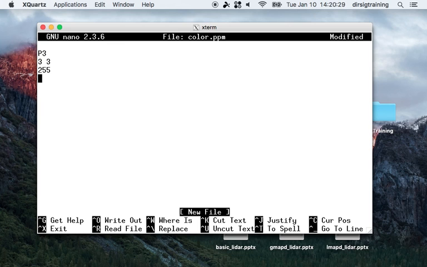And let's create a red pixel, a green pixel, and a blue pixel. And let's create the complements of these guys. So 0, 255, 255, 255, 0, 255, and then 255, 255, 0.